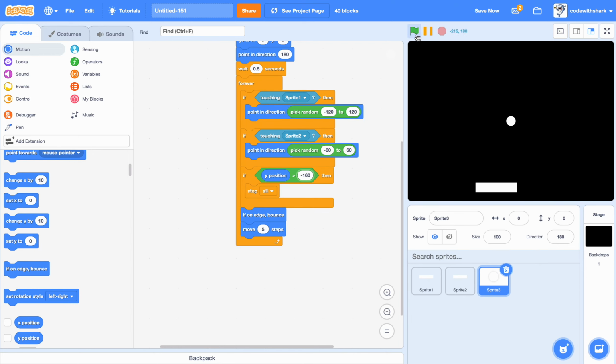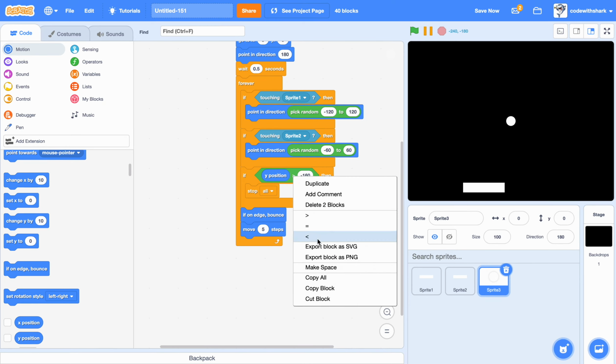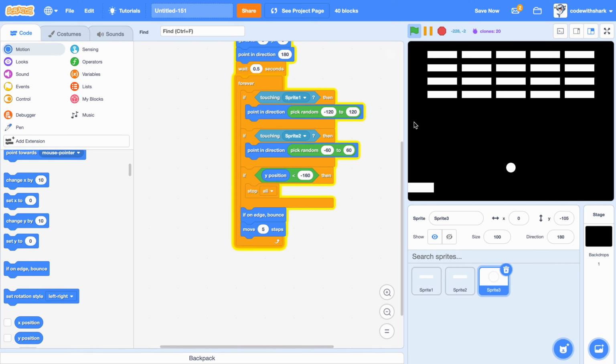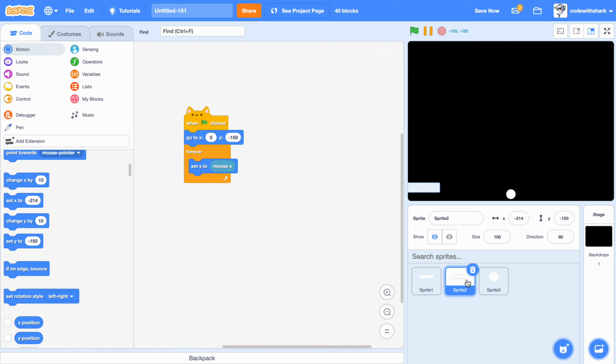Now, if Y position is less than negative 60. Yes, so now we can lose.